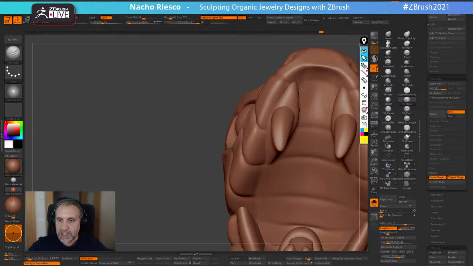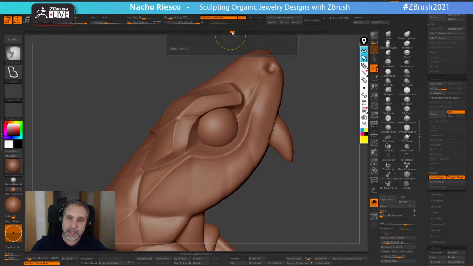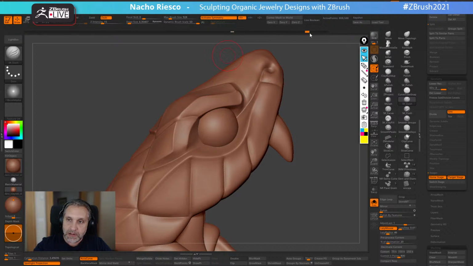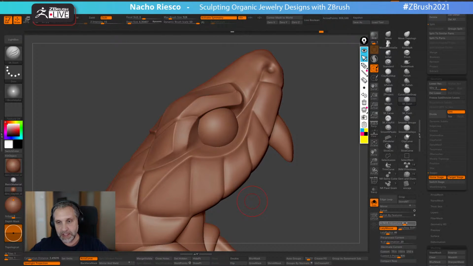What you can do now is come back with your history to the original, to the beginning. For example, here, and now Control and tap on this point from history. Now you can come back to the end of your steps, and now you can adjust all of them at the same time. You can also apply a negative value or a positive value.